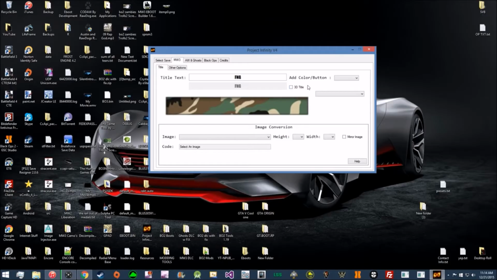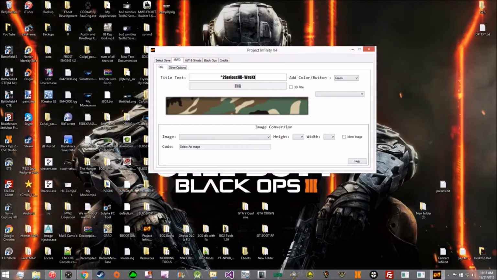So after that, this is the new tool. It still does the same stuff as everything else. This is the new feature. It'll just add it to the end of the title or whatever, so you can do like green, right? And then I don't know, we could do a 3D title and something, but I don't actually want a 3D title, so I don't know. So once we've done that, then we can go ahead.